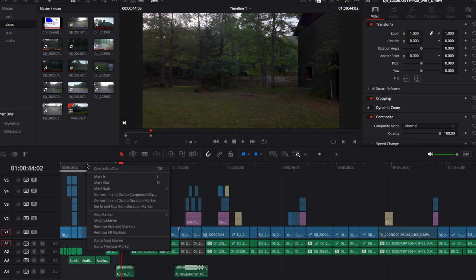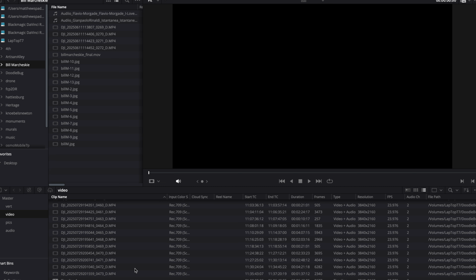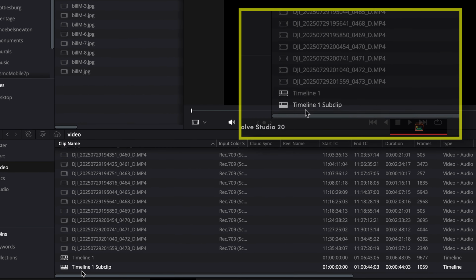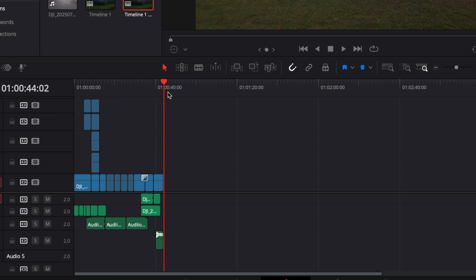I can right click and create subclip is the first option that comes up. Or I can do keyboard shortcut Command B. And that creates a subclip. If I go back to my media pool, I can now see that I have timeline 1. And if I click on timeline subclip, it's just that section.